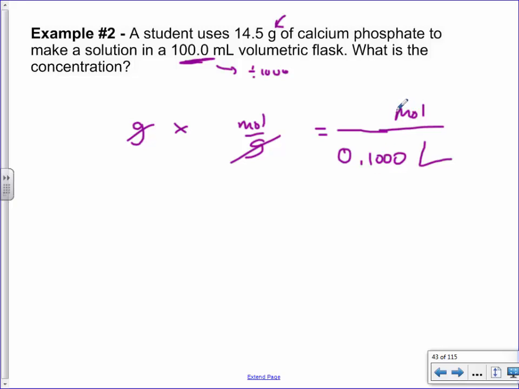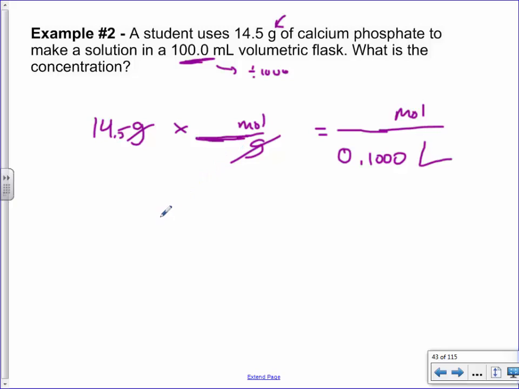Well, I just need to then figure out how many moles there were. Well, I actually have the start of that. Here's 14.5 grams. But the problem is I need to find a way to convert grams into moles. Where do I find a moles to grams type of number from? You guys recall how to do that? What did you say? Fantastic, we need the molar mass, yeah.